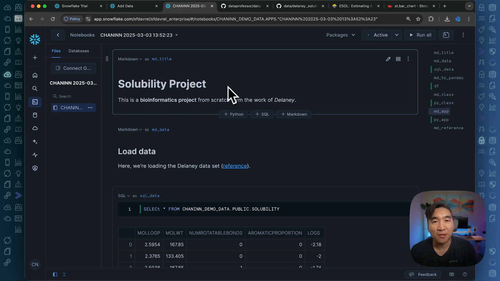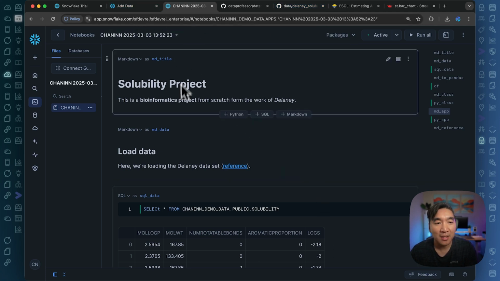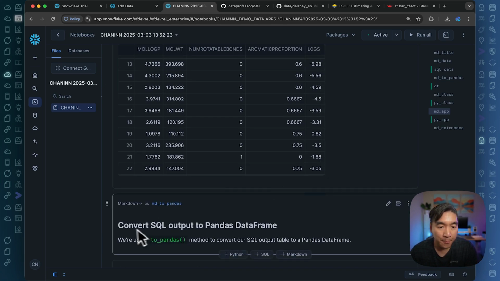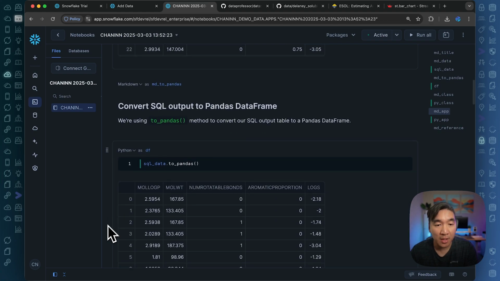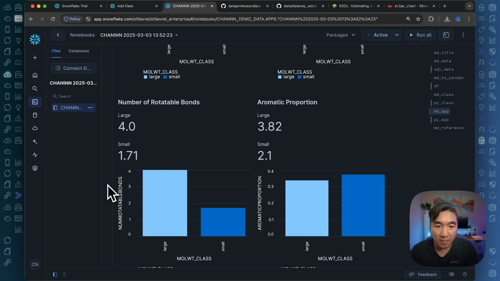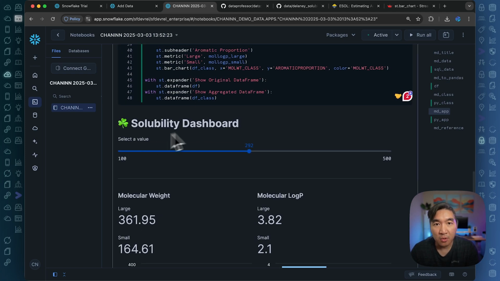We're building this together from scratch, from downloading the data directly from GitHub, saving it into your computer, importing into Snowflake, and then retrieving the data into the notebook here. And then we're just figuring it out as we go along. And you'll be able to see that in just a few moments in time, we had created this pretty good looking dashboard using the Streamlit widgets directly in a Snowflake notebook.